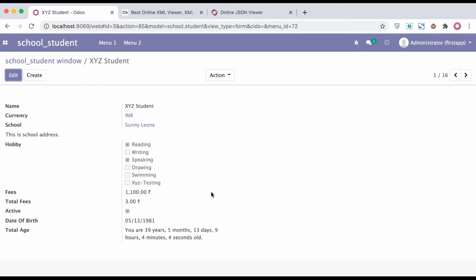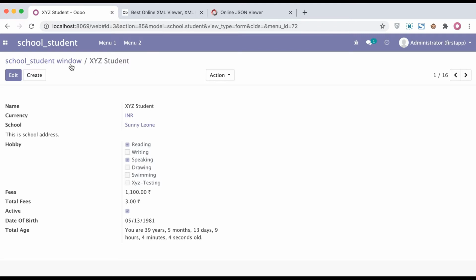So it means if you want to add some dynamic fields, hide or show fields, or based on some condition display more fields, you must override the fields_view_get method. We will do two practicals. First is how to override the attribute of any field. Then we will see how to add a new field in this form view using code, not from the XML side.